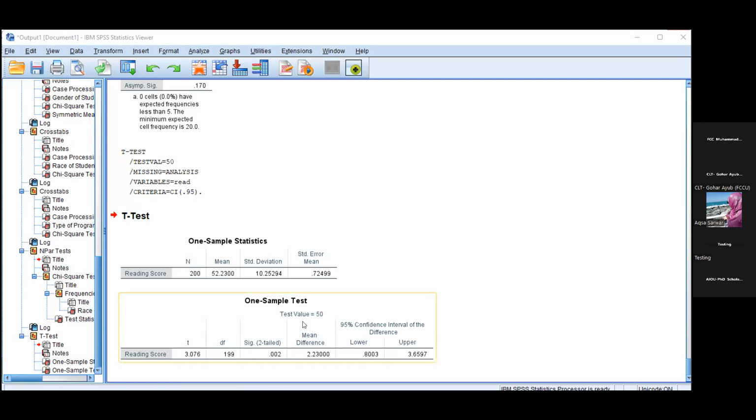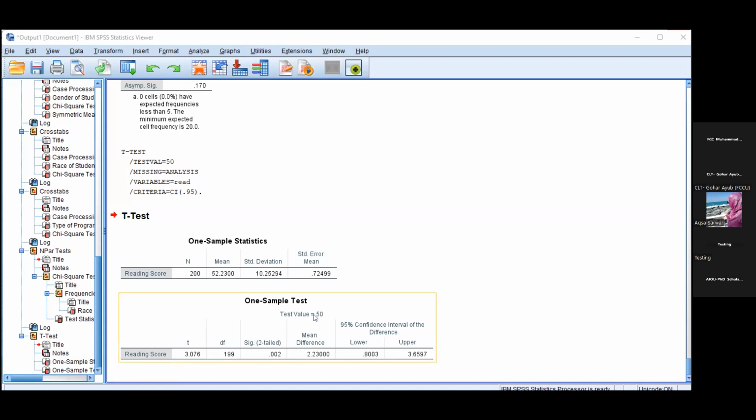Test value was 50. We assumed that the mean score of the students is 50. But the alternative hypothesis was that the mean score obtained by the students is not equal to 50.